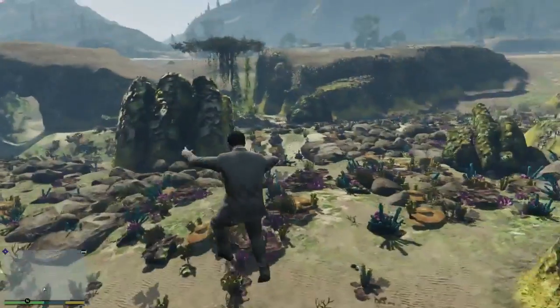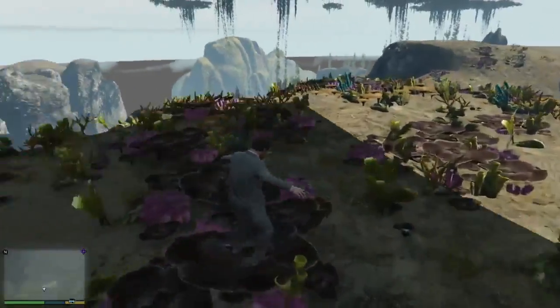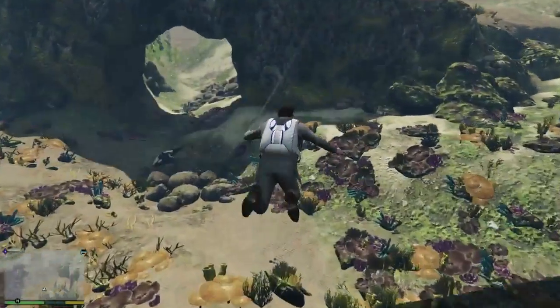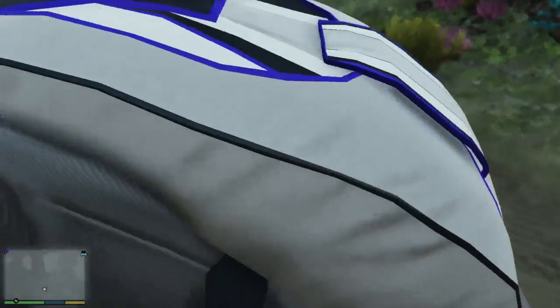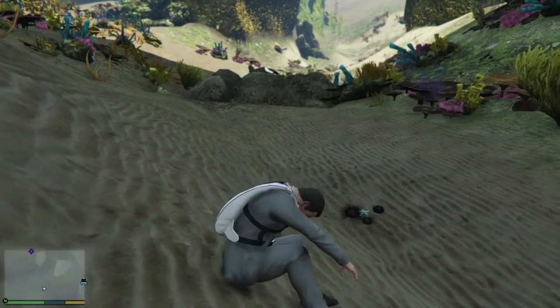Alright, what are we coming across here? We gotta find this submarine, and it's actually not far from the surface, so we might be a little far out. And it looks like we got a giant orca whale over here. Killer whale, maybe. No, it's not a killer whale.